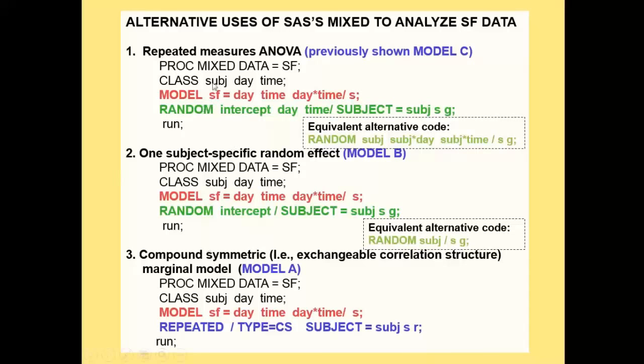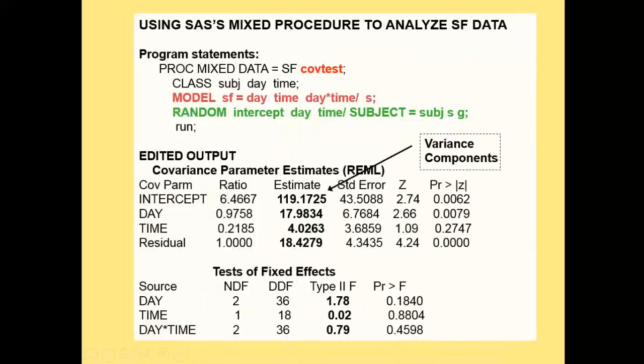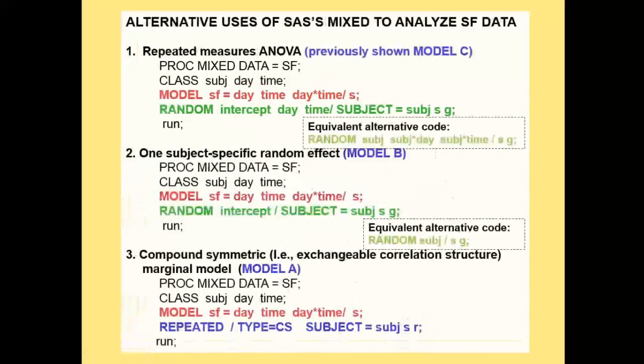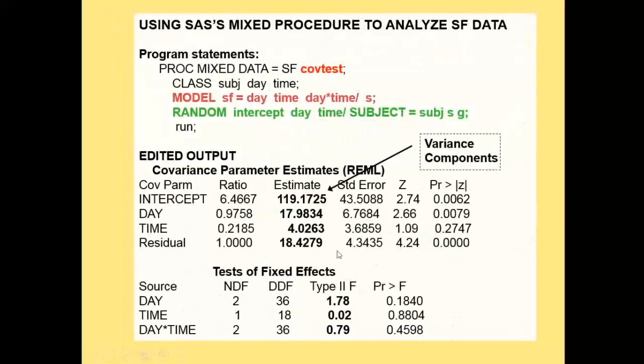Now, look at this, the first model listed on this screen. And look at what I've written here. Proc Mixed, class, model, random. You see what's written here? This in red and this in green, okay? What's written under number 1 is exactly the same information as this. I just wrote it again. I didn't write Cove test. I left that out because I could have put Cove test in there. But if I run this, I'm going to get these results for the test statistics. That's what I'm going to get. But I'm not going to get this because Cove test gives me more information. I'm going to get part of this, but not all of this.